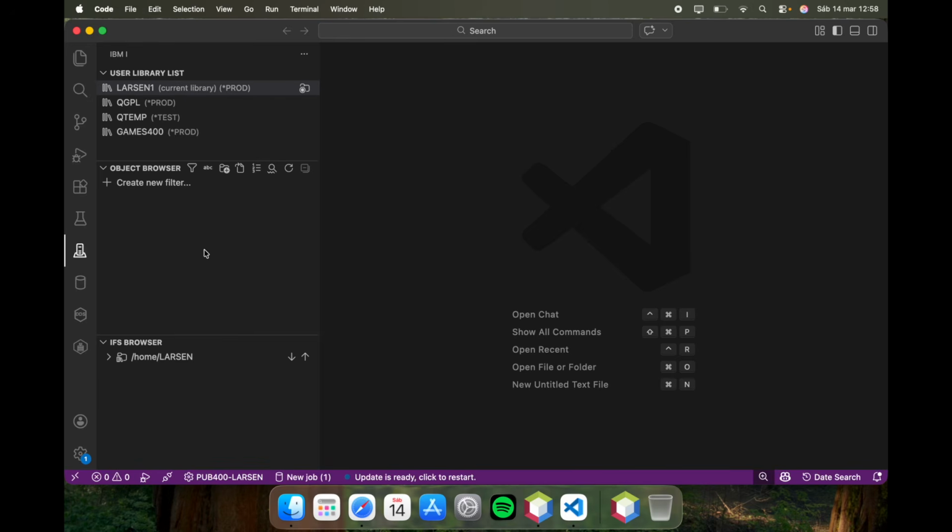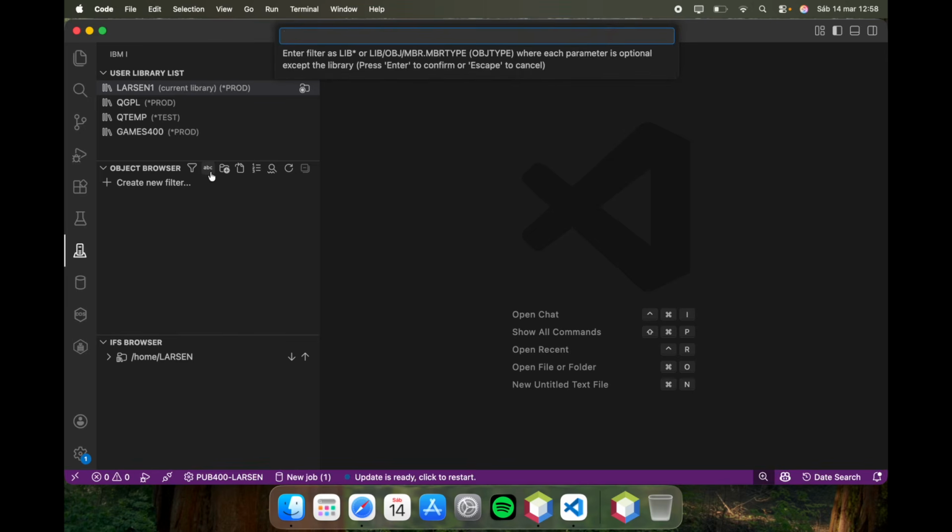As I told you before, when creating a Pub400 account, you'll have two private libraries, usually with your username +1 and +2. So for creating a new simple filter, we can press the ABC button here, and here we can insert simply the name of the library. In my case, my username is Larsen, so I type Larsen1, that is the first library.